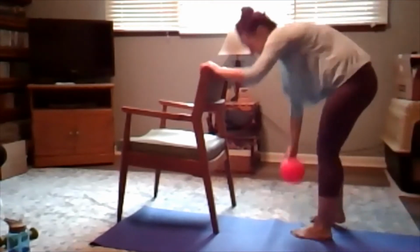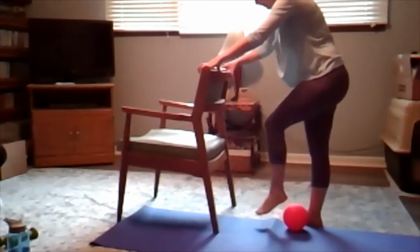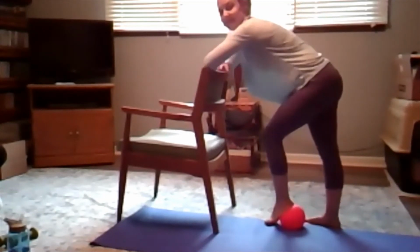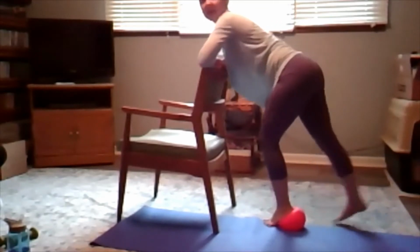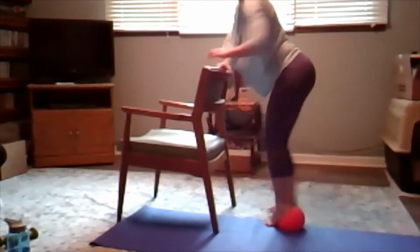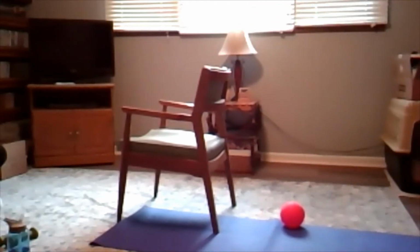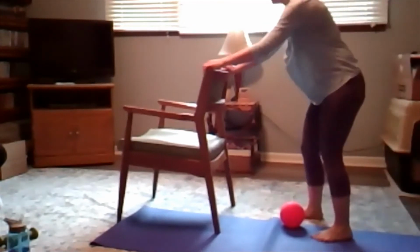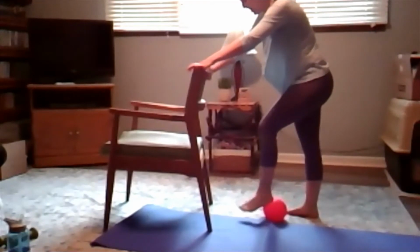All right. All underneath that left heel again. Forearms come down. All right. Let's see, am I gonna hit other things back here? Yes. Tough when you don't have designated workout space here in your house.